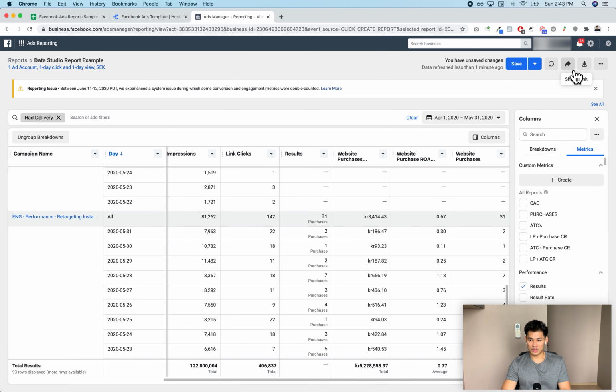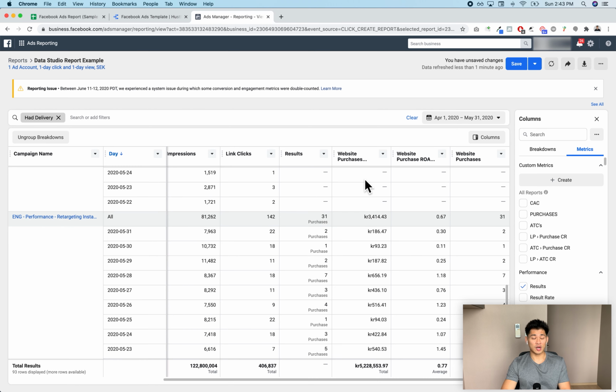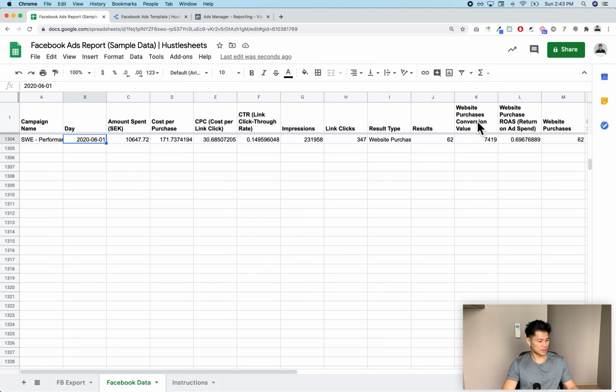And you see here there's also a share link button. This should create a link that you can come through every single time, and then just click on the link once a week. It'll bring you directly to the report, and you just change the date range, right? So this is basically how we do it. We're going to export it to Google Sheets.